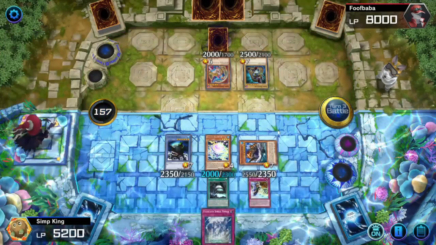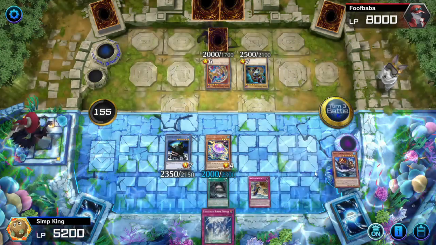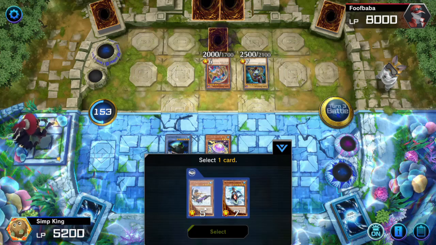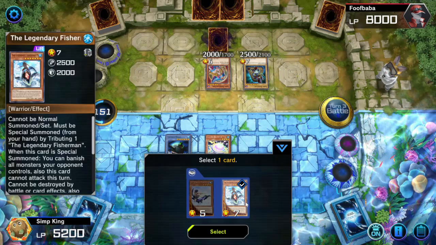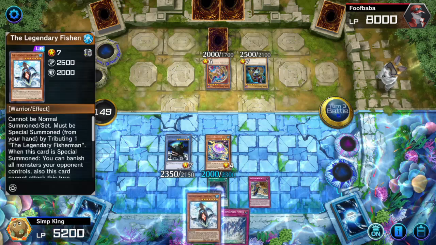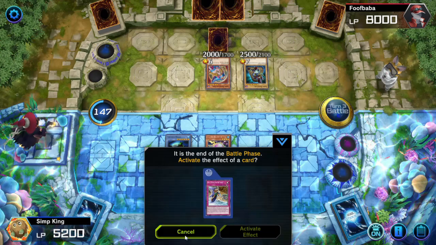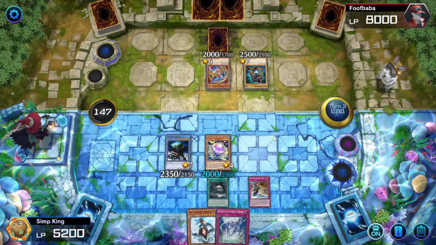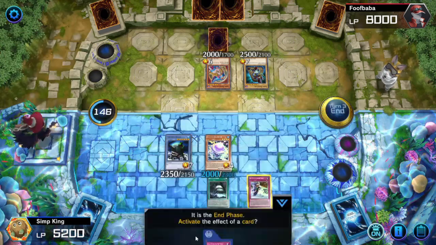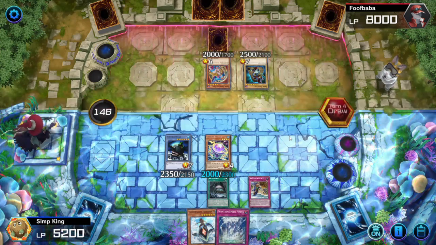This is going to get popped. Its effect is going to activate. We get a Fisherman. Oh, wait a minute. We can summon Legendary Fisherman this way? Is this serious? Oh, add it to hand. Damn it. I didn't think this through. Alright, this is fine. This is fine. We're good. Pass to the opponent's turn.